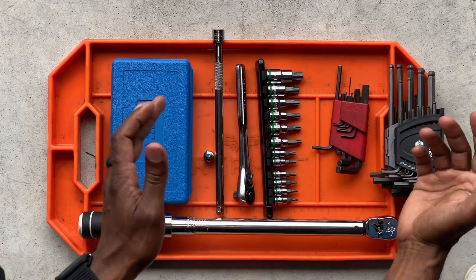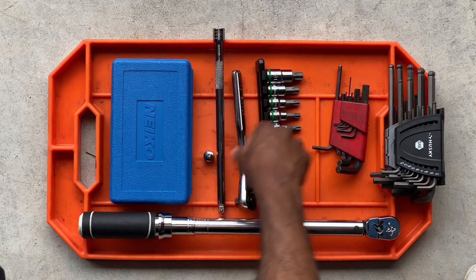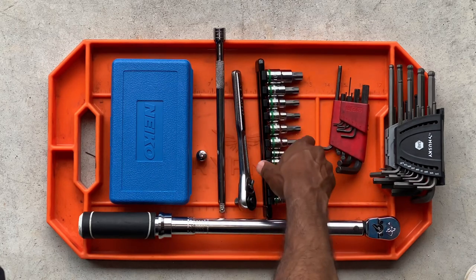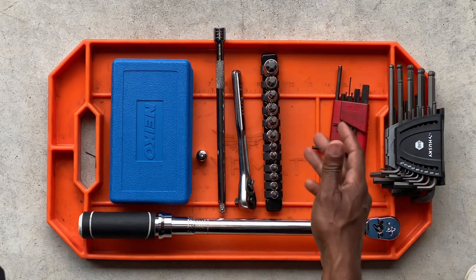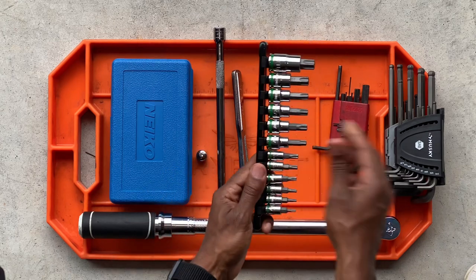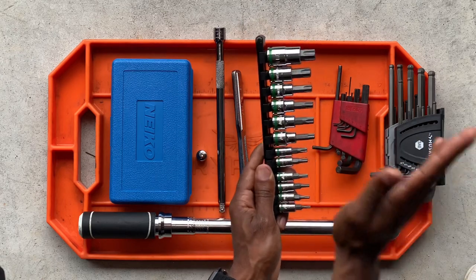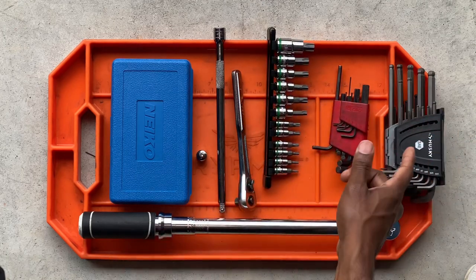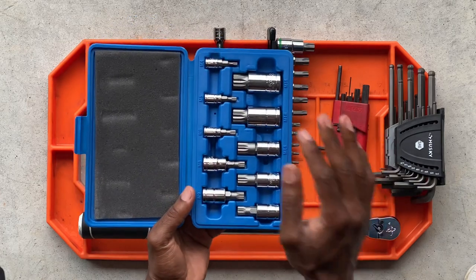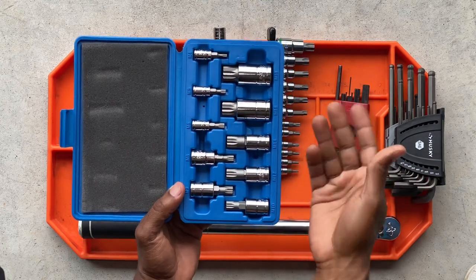These are the tools of the trade I used for the steering wheel modification. I used a 3/8 ratchet, a 3/8 extension, and a quarter-to-3/8 adapter so I could use all my Torx bits with the same setup. These Torx bits are great if you're working on any German car — specifically if you own a 911 you'll want to invest in a set. The ones I used for the steering wheel modifications were the T20 and T15 bits, but you should really just buy all of them.